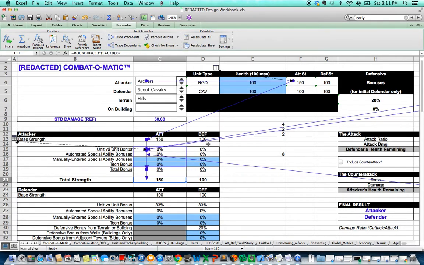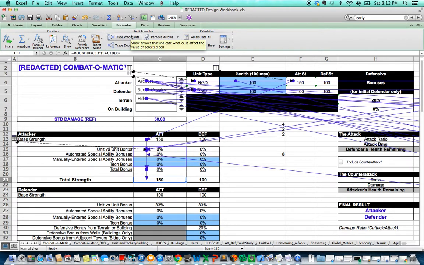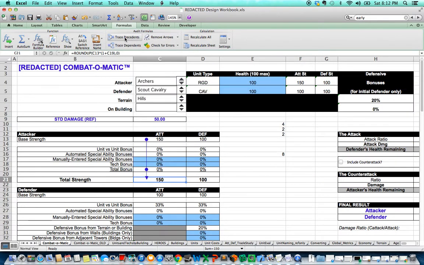So it may look like a lot here, but it's actually showing you all the inputs into the next level of input and the next level. Now, anytime your arrows get too complex on the screen, the remove arrow button here, you've already seen me click it a few times, gets rid of everything. So that happens a lot. I'll click through just to see. Sometimes I like to see how far you can go. At this point, it's not really helpful to anyone, so you just remove it and you can start over.